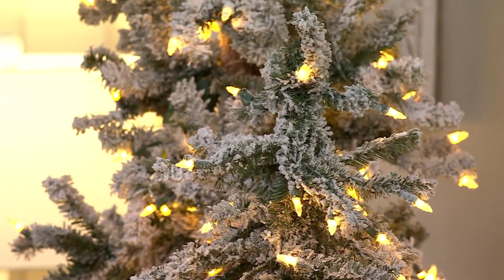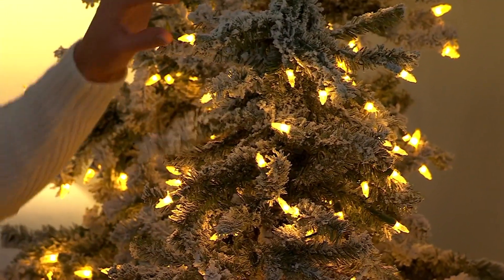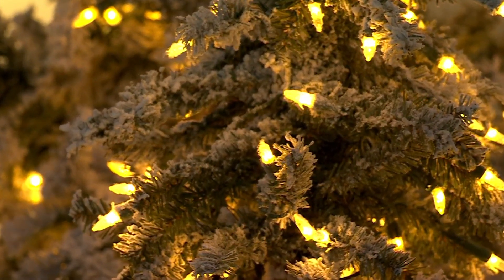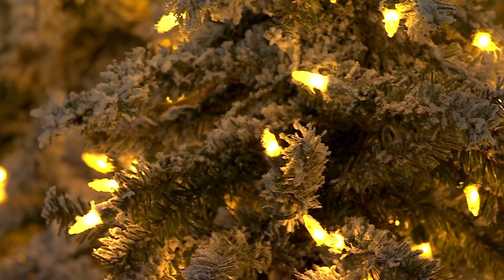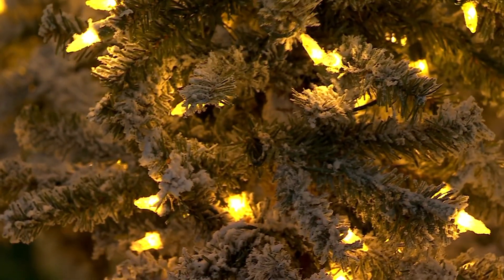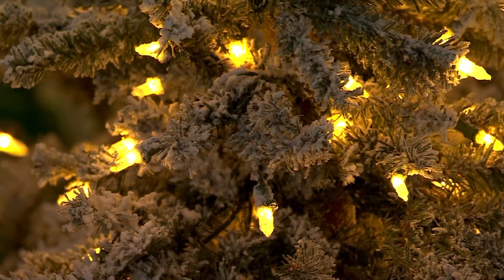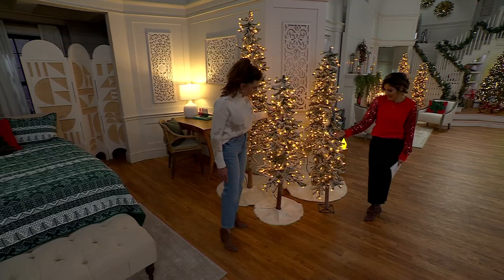What I really like about these is the nostalgic incandescent lights. These have over a hundred lights. The lights are a little bit bigger and they have a design to the outside, and with the flocking it just creates a really cozy glow. The flocking looks like it was just taken out of a snowy forest, creating that really nice wintry look in any nook of your home.